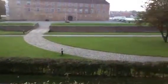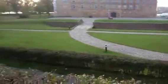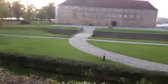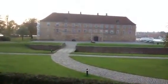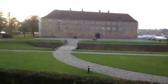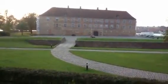If you look, actually, the brick wall across there is actually a moat. And it kind of goes up there, so it's not really much of a moat. I guess at one point it did go all the way around the building. And it's basically a huge cube on the ground. So that wall that you see, there's four walls that big in a big square on the ground and an open area in the middle.